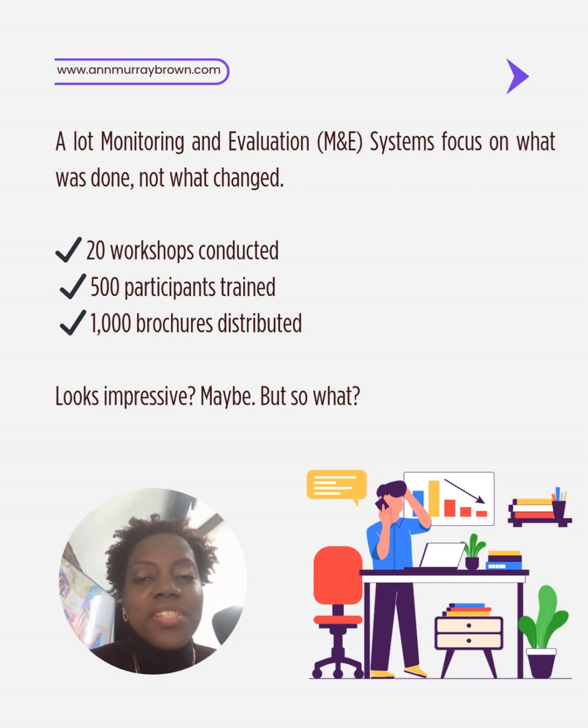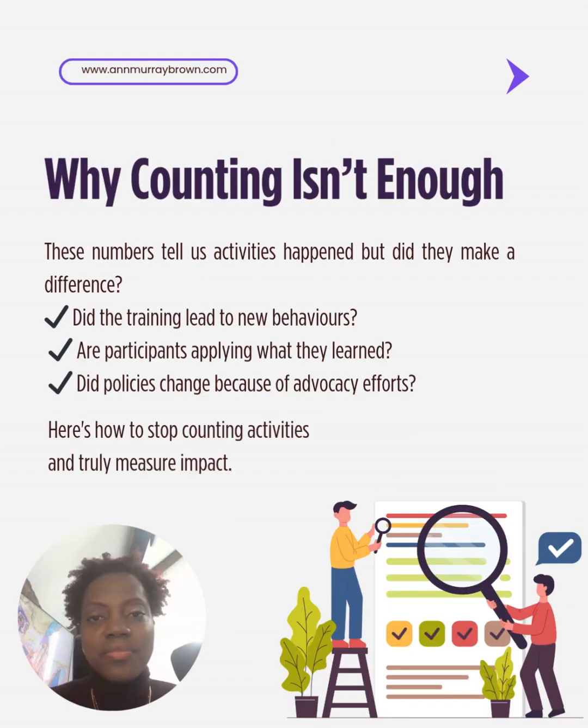A lot of monitoring and evaluation systems fall into the trap of only measuring what was done, not what changed. For example, 20 workshops conducted, 500 participants trained, 1,000 brochures distributed. It looks impressive. However, what is the result of all these activities? For example, did anything change because of the training?